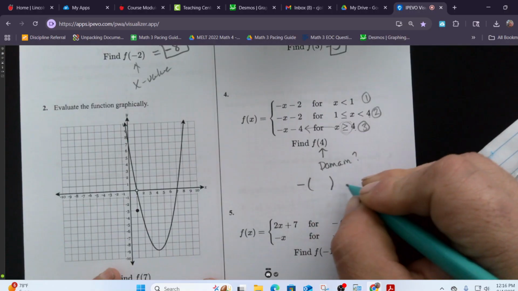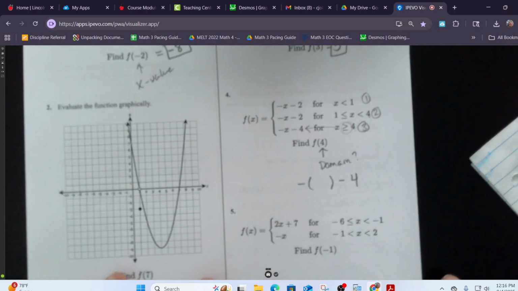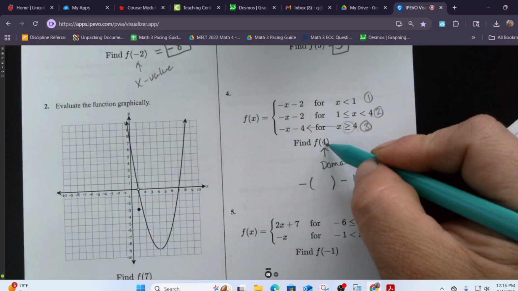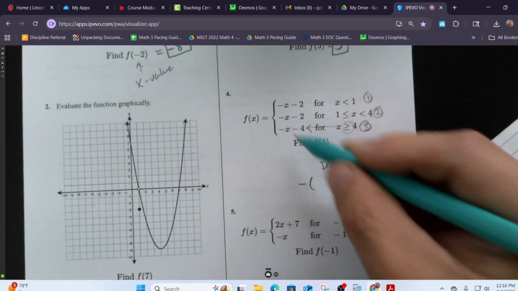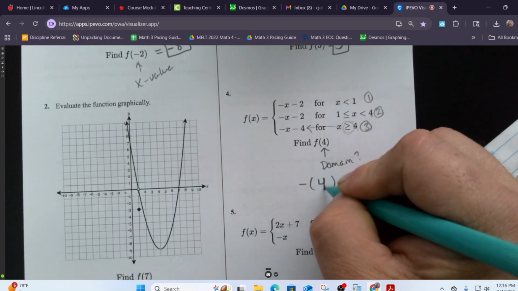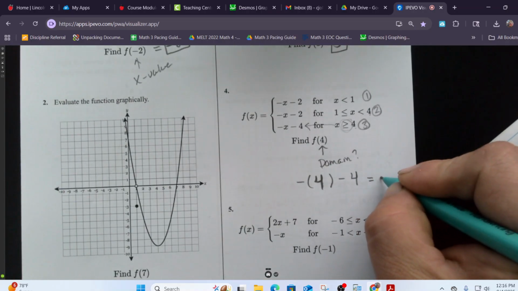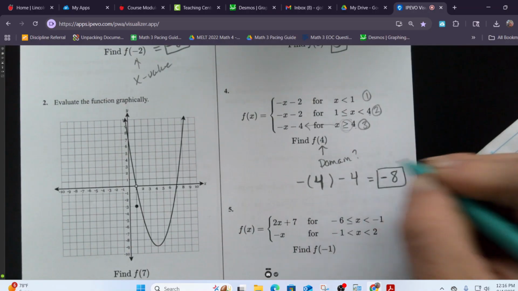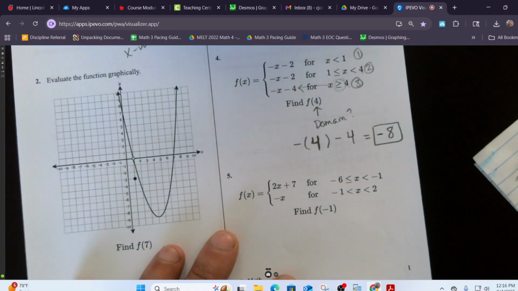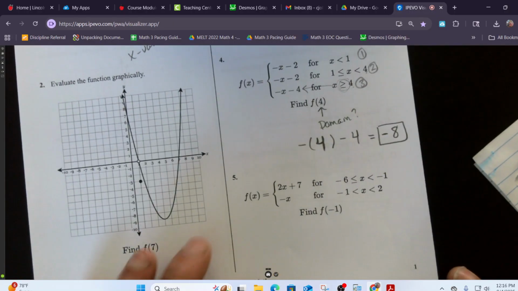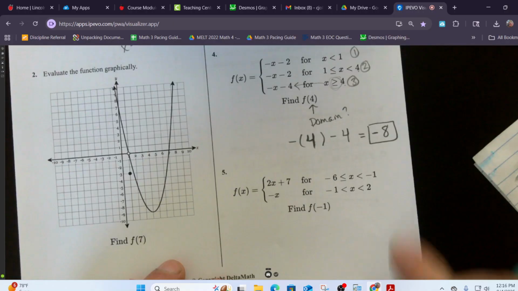Take the x out, and plug the number they give you into where the x was. So I took this x out here. I'm just going to plug it in for the x there. That gives me -8. If you're not sure about negatives and all that, just put it in Desmos and it'll give you what the number is.